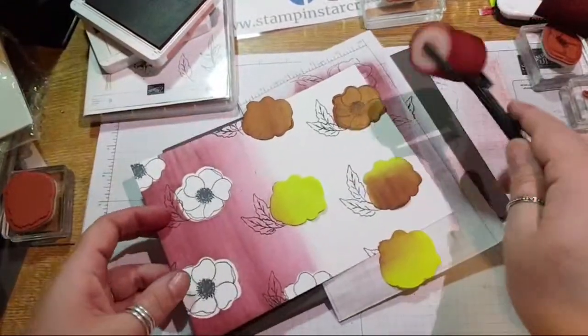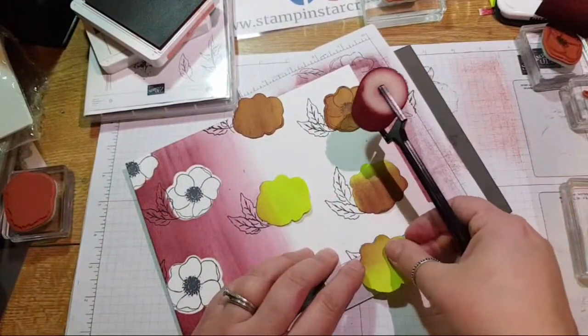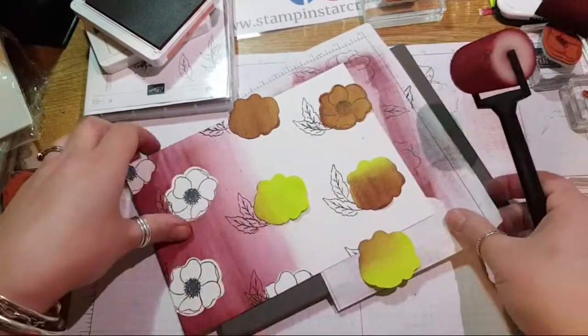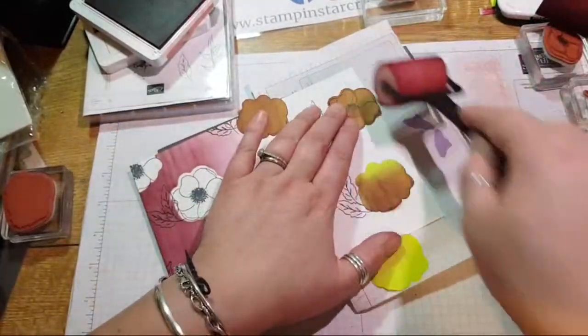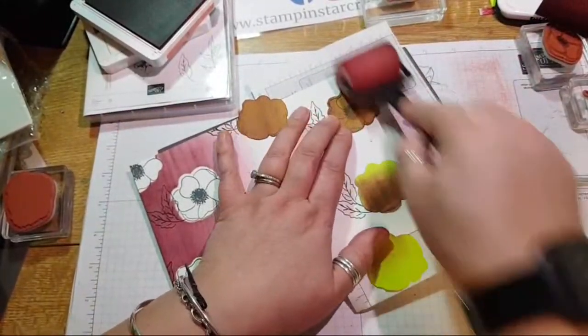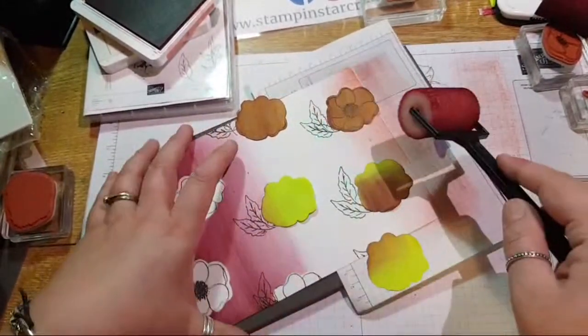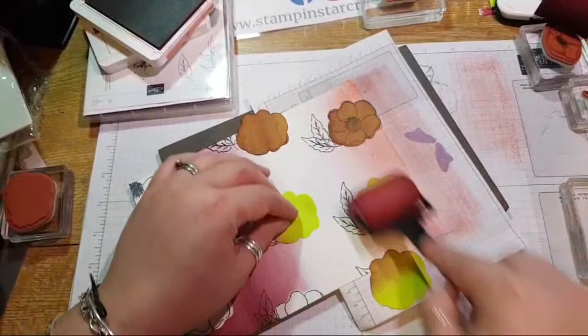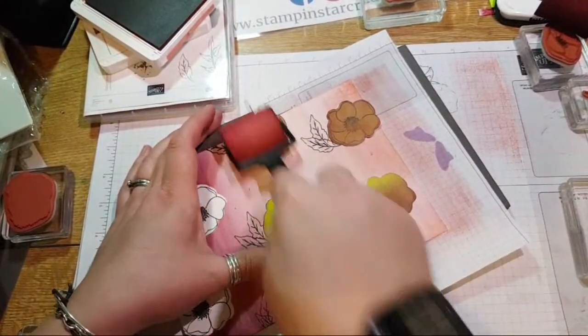Now, we could come in this end. I've got all sorts of marks on here. So professional. And actually, I'm going to flip this over so it's not distracting. Remember, start off your page first. Just get that excess off before coming onto your paper. And then if you keep going, you can meet in the middle with that Merry Merlot.